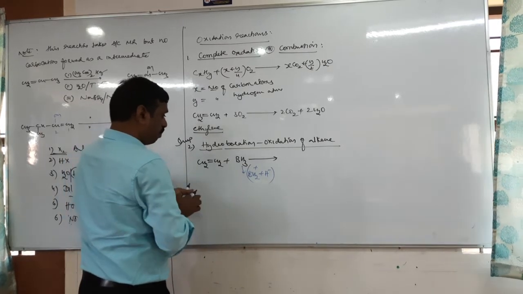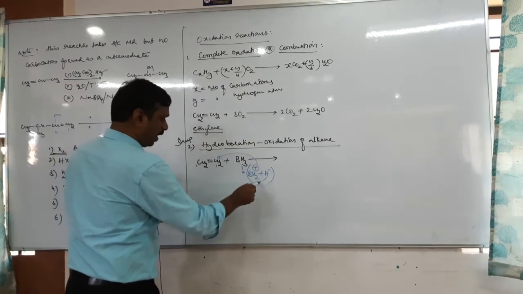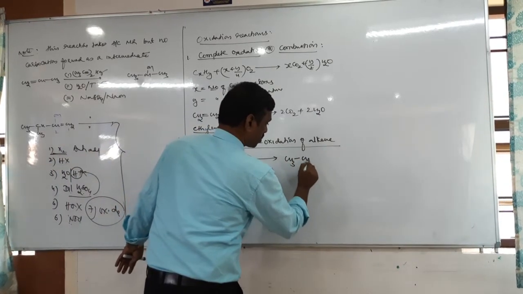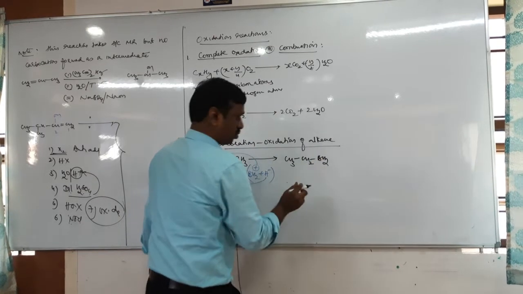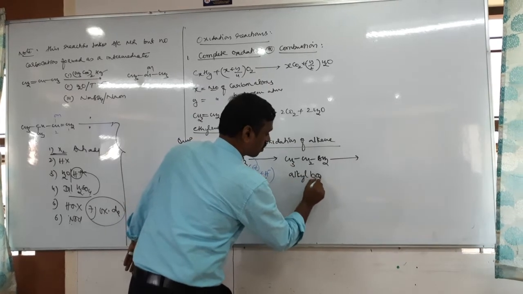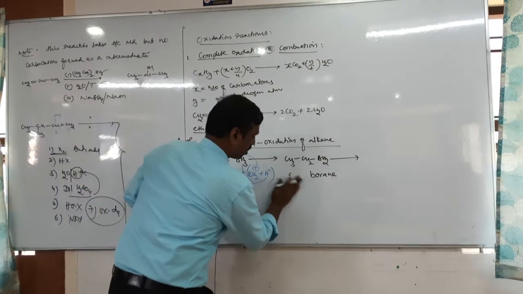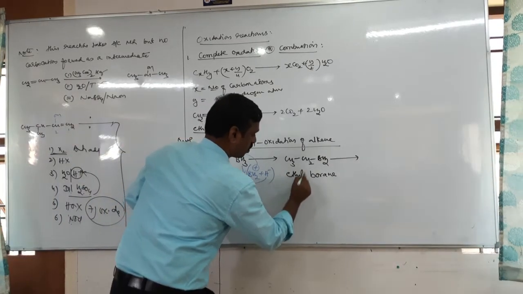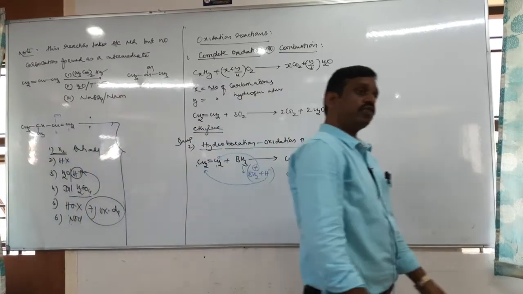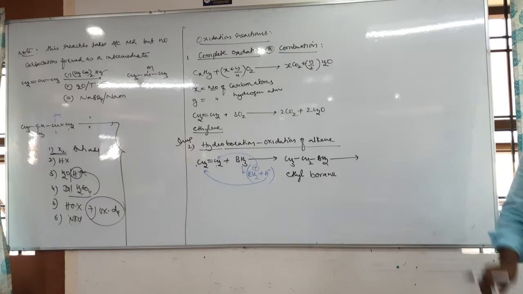So here I'll add BH2 plus on this first carbon, and H minus on the second carbon. So the second carbon becomes CH3, the first carbon becomes CH2, BH2. Yes or no? This is called alkyl borane. Alkyl borane means ethyl borane. Particularly you can write ethyl group, no? Ethyl borane. Can you tell me, this ethyl borane reacts with another molecule of ethene, yes or no? It reacts with another mole of alkene.